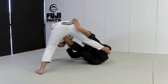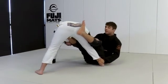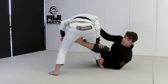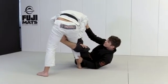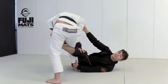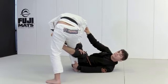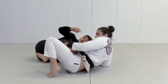Once I do this, I put her foot down and go here. Once I do this, I square my hip up. And now I get the De La Riva. Look how when I get the De La Riva, the angle of her hip. Even if her arm is straight right now, all her weight is forced to this side. Her head and spine are the wrong way. So look how easy it is for me to tilt her. Now she falls. And now her butt's on the floor.